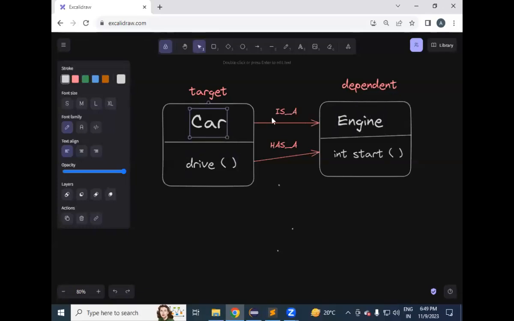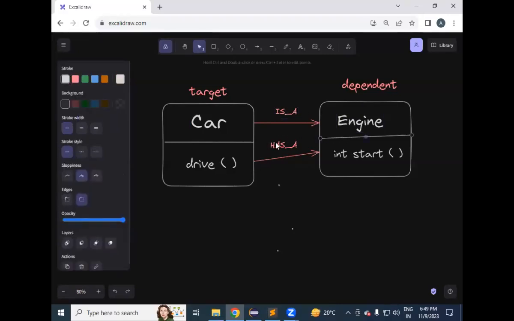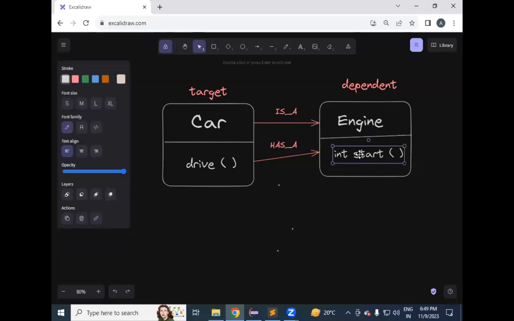If car is creating the object for the engine, then we can call the method. So by using is-a or has-a relationship, we can access the method. But is-a and has-a will make our classes tightly coupled. So we need to develop our classes with loose coupling.